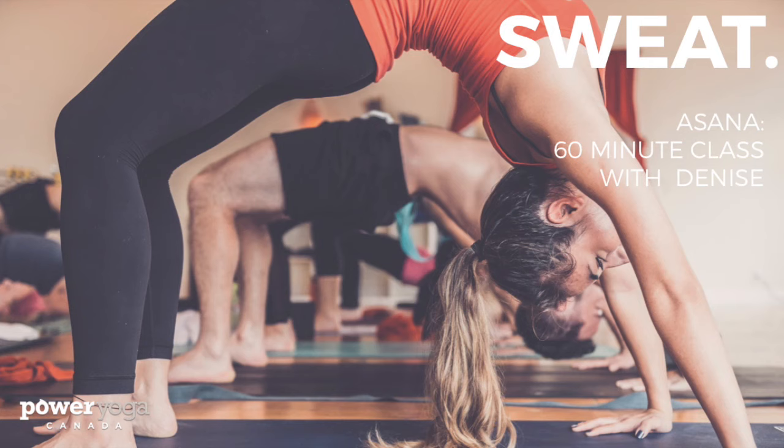Then slowly come up on a count of 5, 4. Inhale as you come up. 3, 2, and 1. Really sweep up. Other side, left arm underneath. And bend your knees. Cross your left leg up and over.